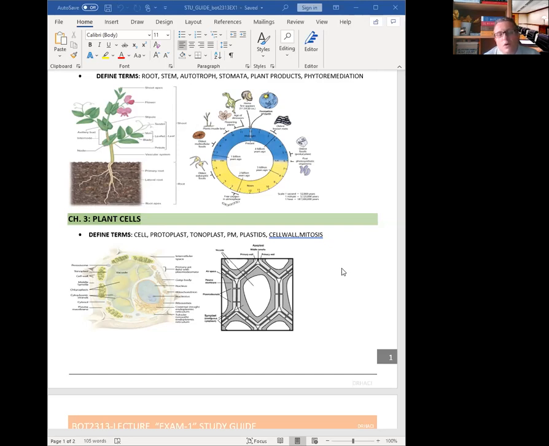And cell wall, parts of the cell wall, and plasmodesmata in the cell wall, apoplast, right, versus symplast, and what is protoplast, what is inside of wall, what is outside of wall, and chloroplast, obviously thylakoids, granum, all these unique places where photosynthesis takes place.